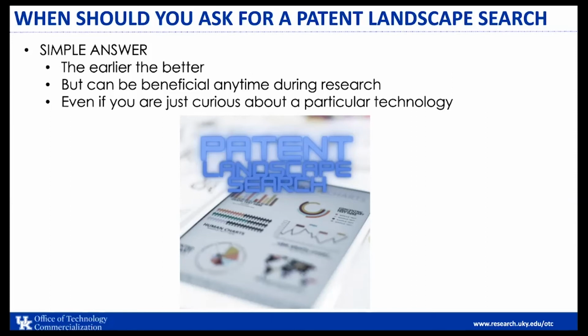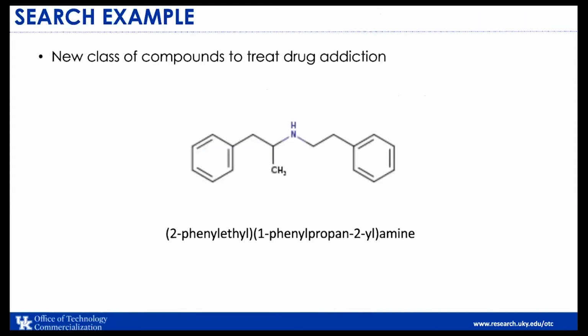But at the OTC office, we have a subscription-based patent service called Innography that we use to conduct our patent searches. There are a couple of paid patent services out there, Innography being one of them, PatBase being another, that are kind of a step beyond where Google Patents is. So what I want to do now is run through what a search would look like and go over the results and see what you would get.